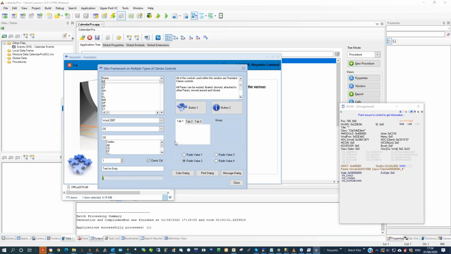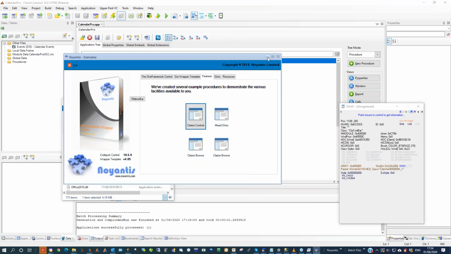But to be honest, it's not even over to Clarion to a degree. Clarion have closed off. Like you can see that sheet has not had its skin applied, and that's because it's got the owner drawn turned on, and the owner drawn is controlled by SoftVelocity. So they've said you're just not applying any skins to that type of control. Same with buttons. Back in Clarion 6, they would be skinned. They would look like Apple buttons and so on.